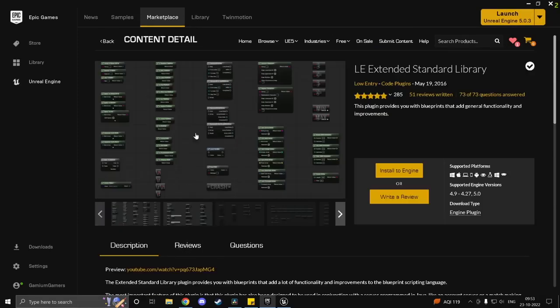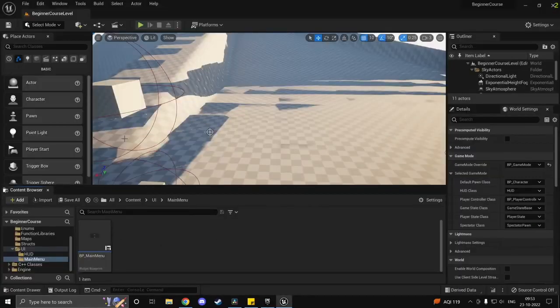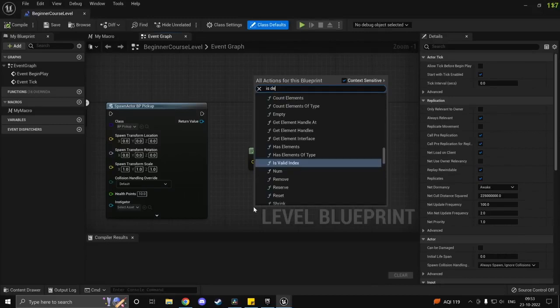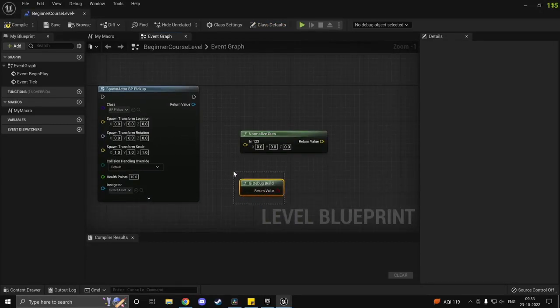So maybe let's say we wanted to use some function here. For example, I type in is debug build. Let's say I wanted to see if I am currently in a debug build. I can type in is debug build, and as you can see, I can use the function.